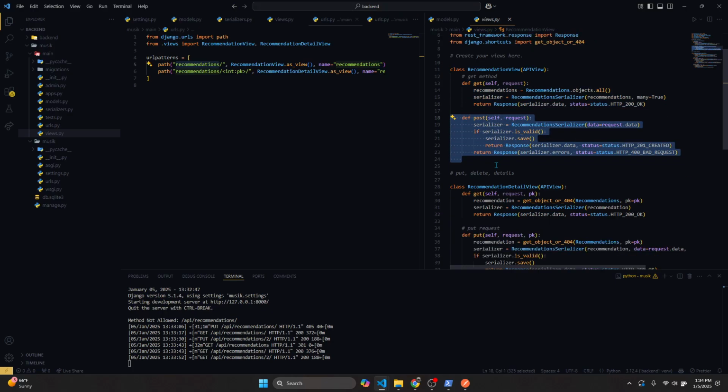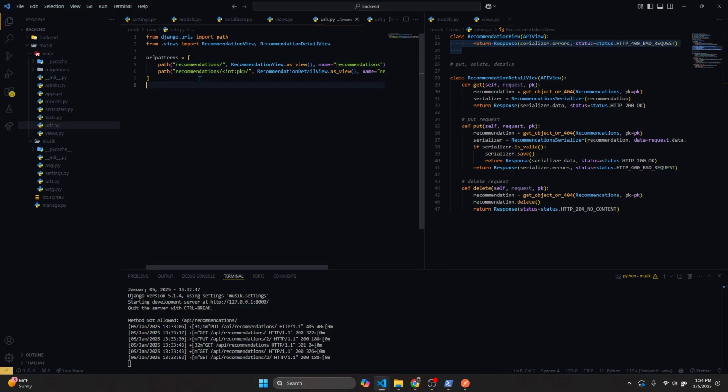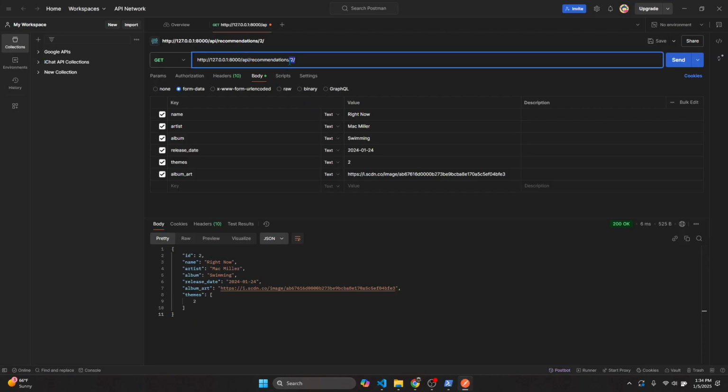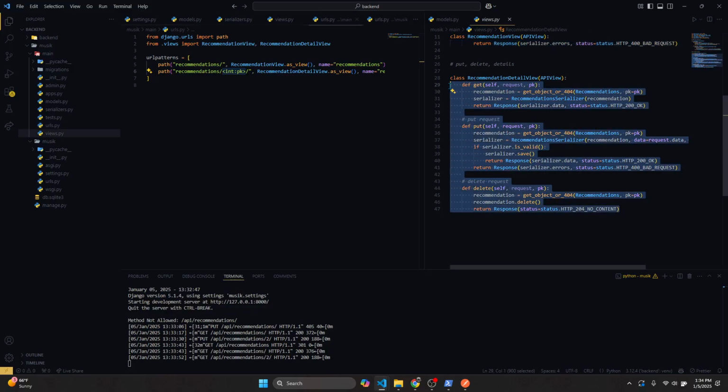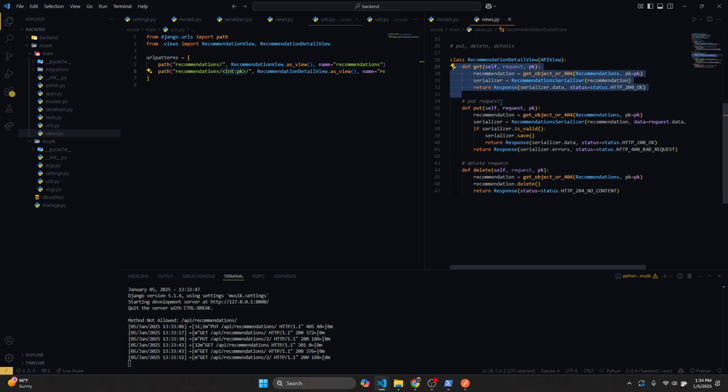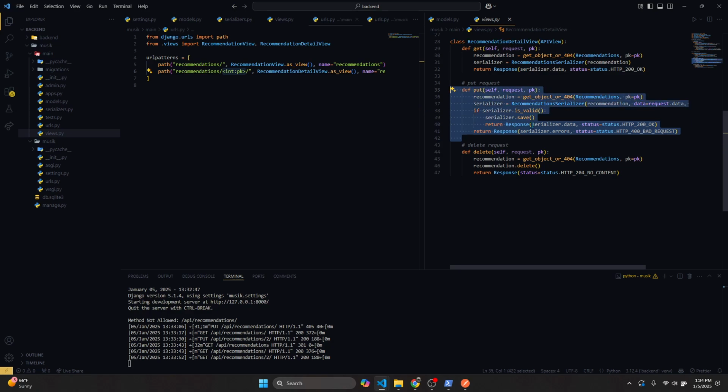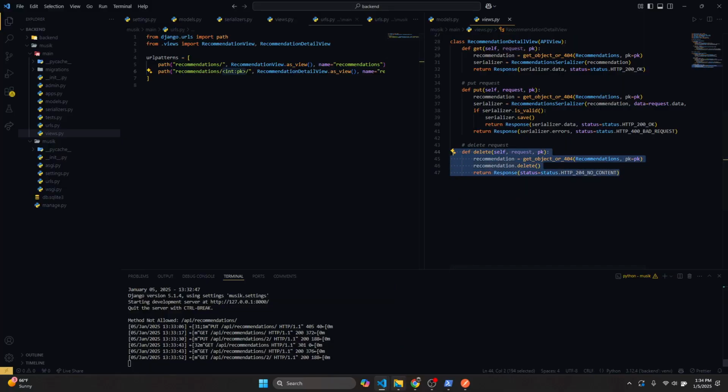But instead, if you add a primary key in the URL with recommendations, just how we did it over here, it's going to call these methods. You have access to either get the detail of that particular entry, update that particular entry with the data you want to update, or delete it as well.